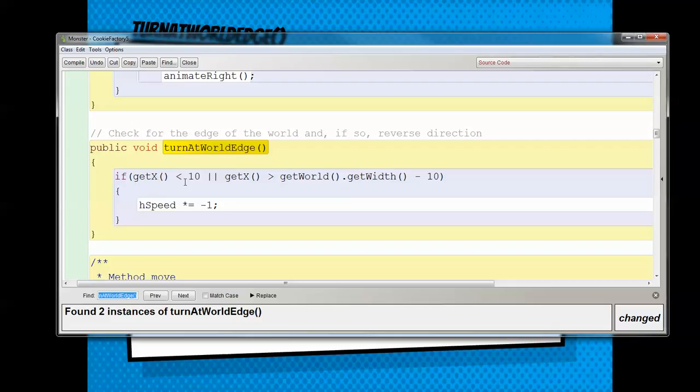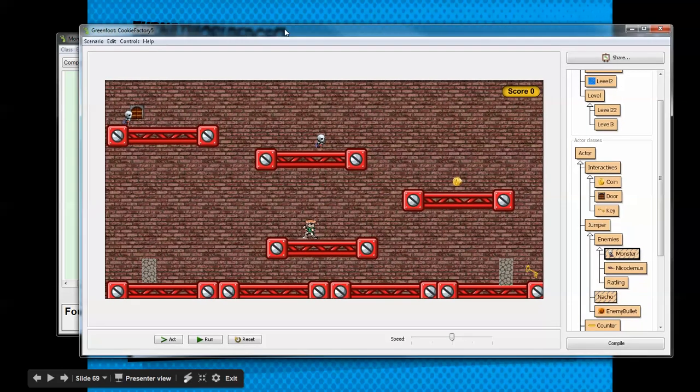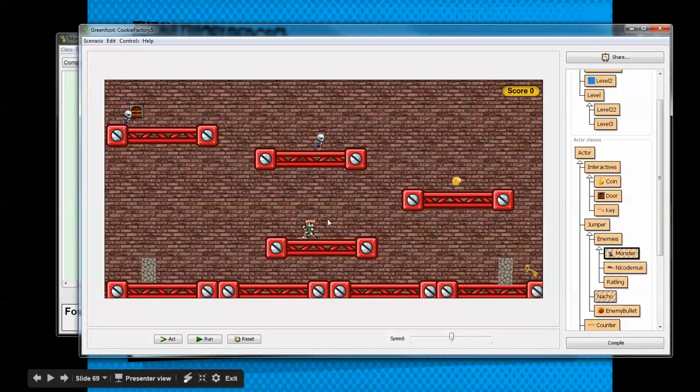Or, so here's our or, if we have to get the world's edge. Now here's the deal, look, the x always starts over here at 0, right? But we don't know how wide the world is, because one world's wider than the other. So we say, hey, if he's anywhere from 0 to 9, then he needs to switch directions because he's over here towards the edge.